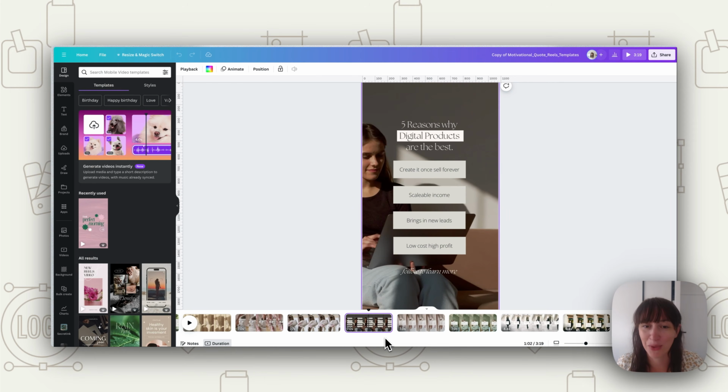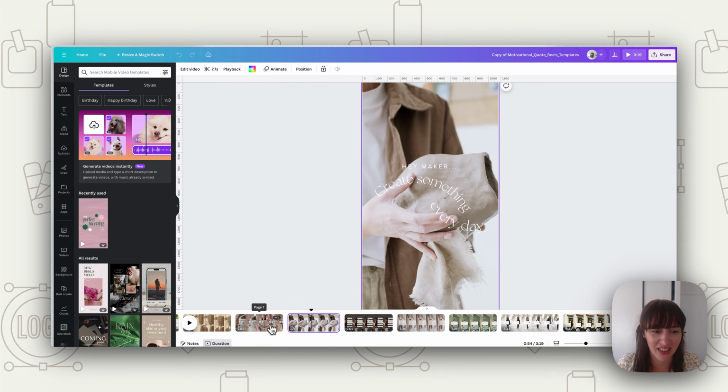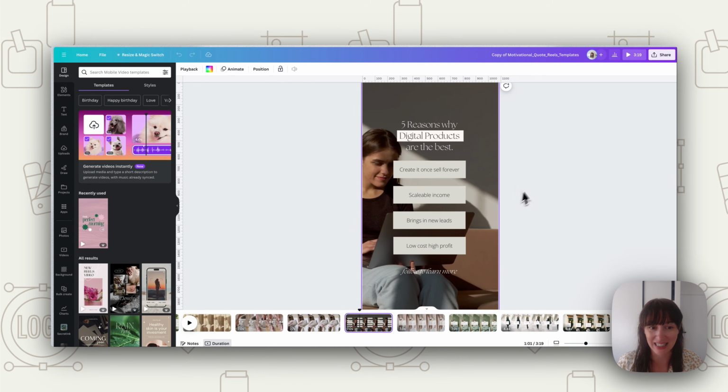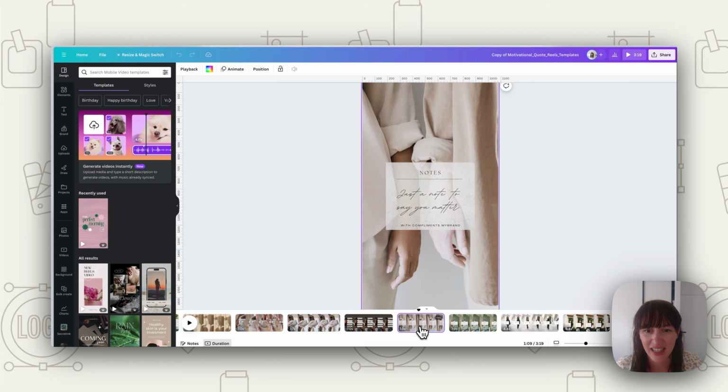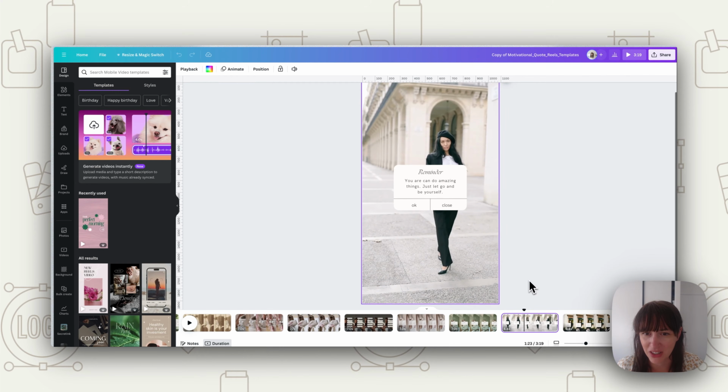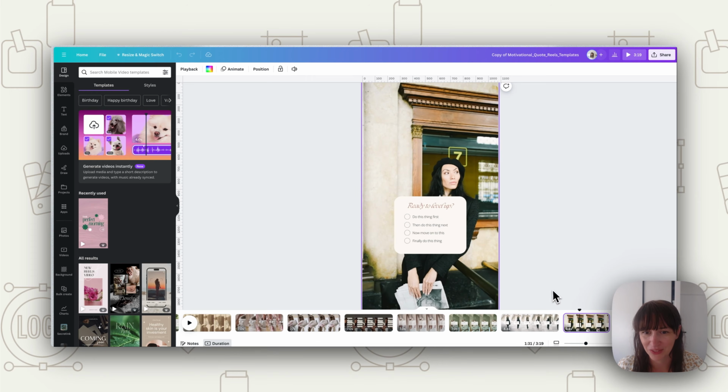Now, just to show you some more examples of how you could use a style like this, you could also do little images in it. You could create things like lists like this. You could just get really creative with notes. You could add little reminders. There's lots of different ways you can do it, and it can look really cool.